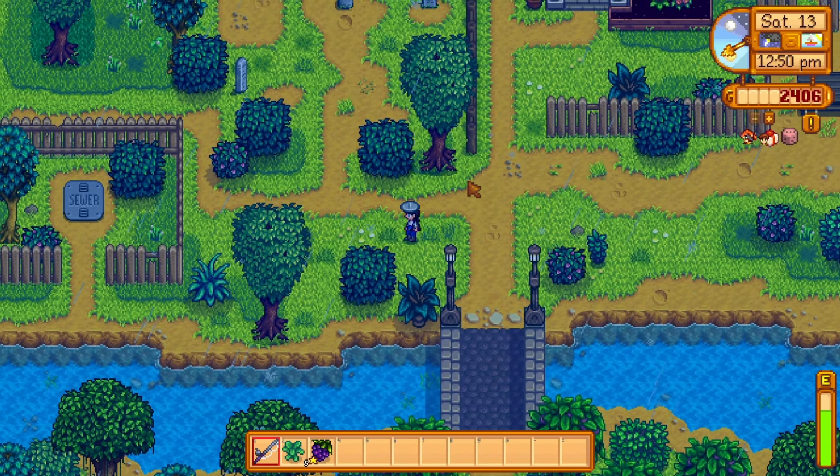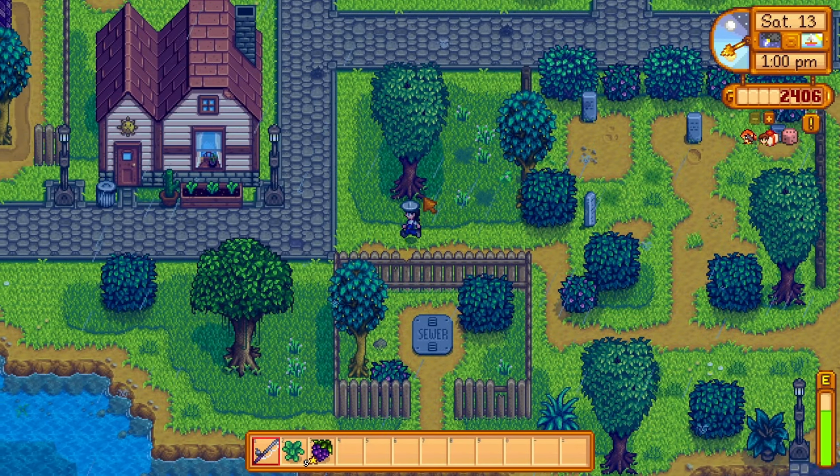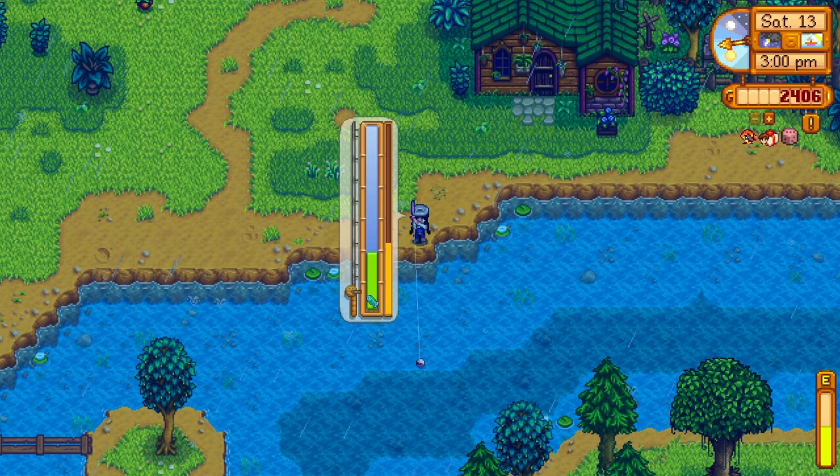The next two fish that I need to catch still are the shad and the catfish, which can both be caught in the town or forest river. And after a little bit of fishing, we got the shad. All that's left now is the catfish. We are running low on inventory space though, so hopefully it appears soon.